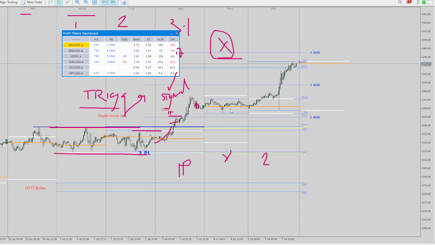Thursday was a nothing in the range, going sideways on top of the closing price. That's a signal right there. And then right above, once it broke out, it came back in, pinned this level one more time, the low of the day, and it just took off. And that was the second previous day high break.